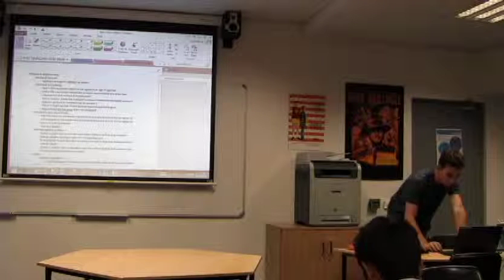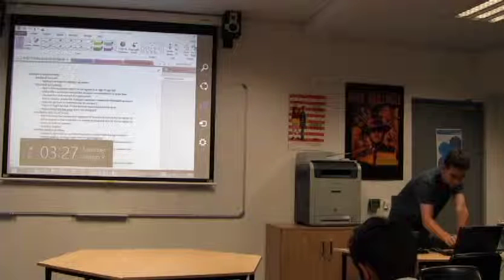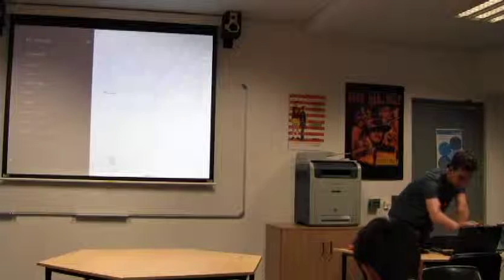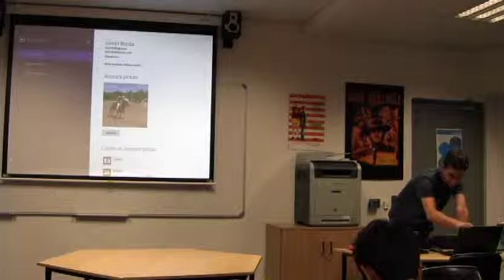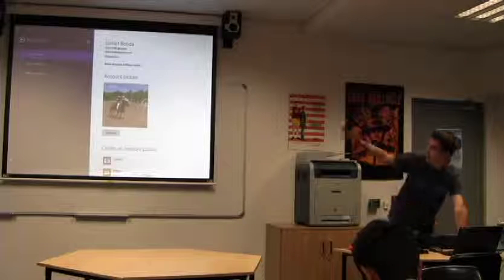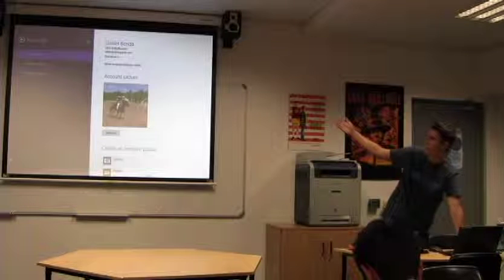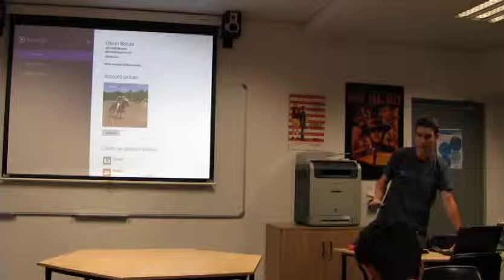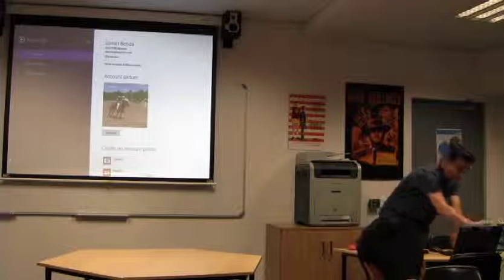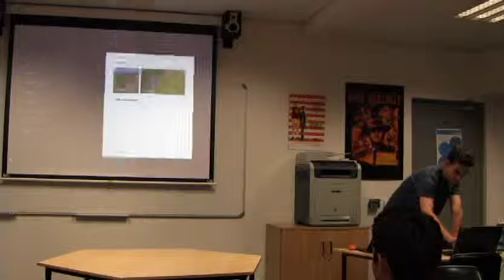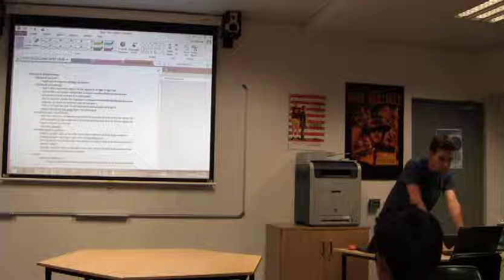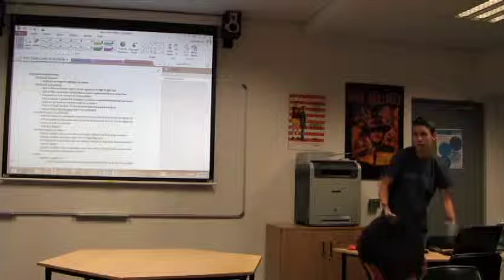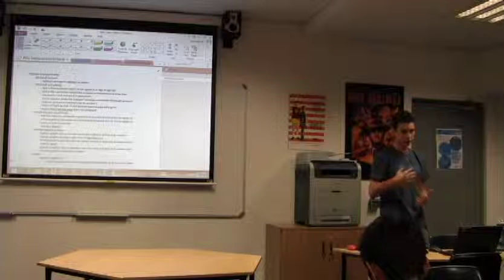Basically, if they come with this problem, you go to Settings, Change PC settings, Accounts, and you see for me it is logged in. But for anyone where it prompts you to log in, you just make them put in their username and password for their Microsoft account, and that's solved. And that's the easiest problem.